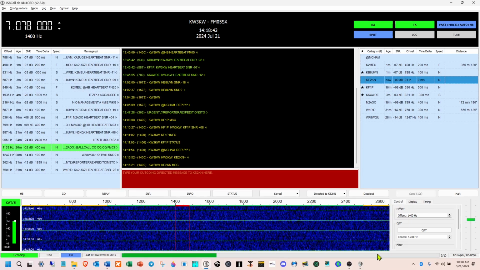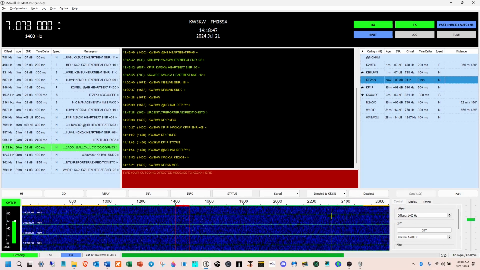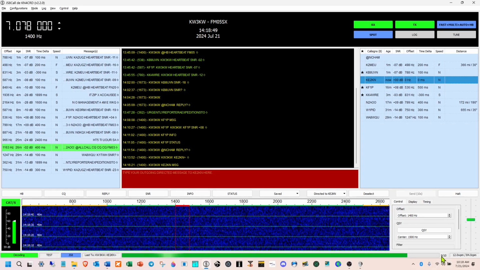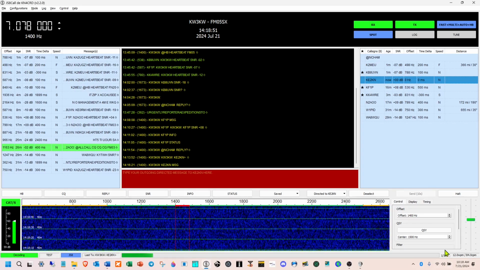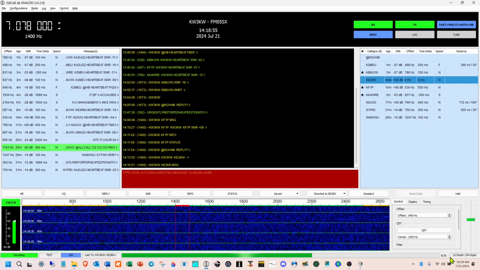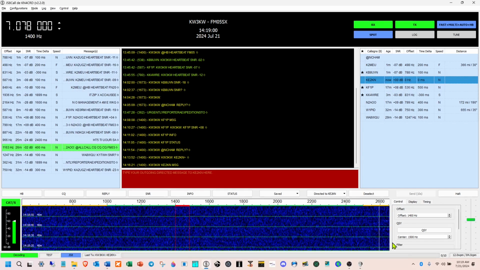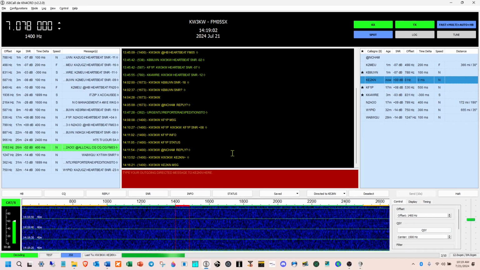So again, this is your status bar. This is your countdown, each transmission, 9, 10, send, if you notice in here. And here's the words per minute. I can do 12 words per minute pretty much in here. So this is just going to show you, but let me put a message in here.